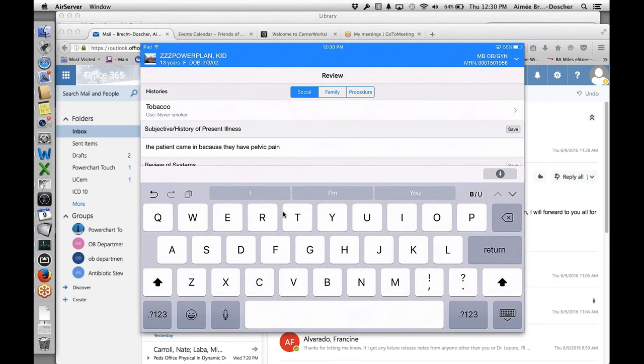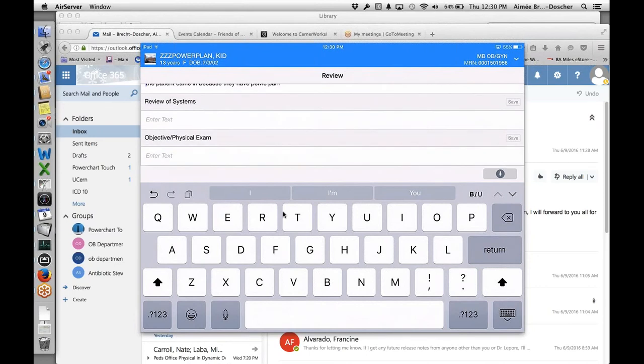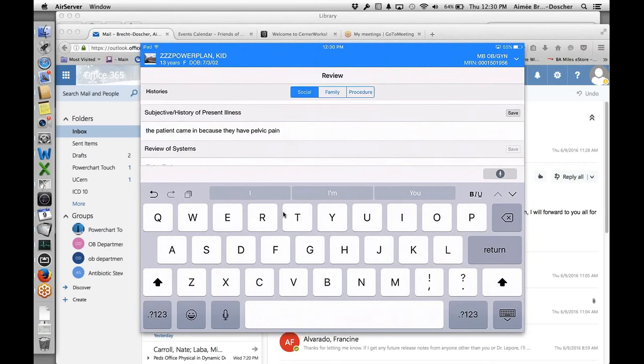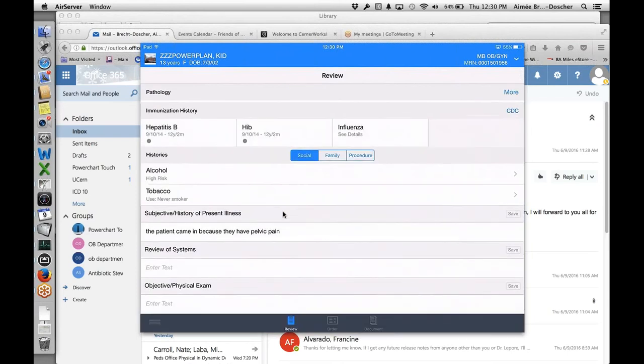Thank you. So you can use any of these three boxes. There are also dot phrases associated with these three boxes. So I've dictated into this history of present illness box, and then I'm going to click save right here. Now this is saved.